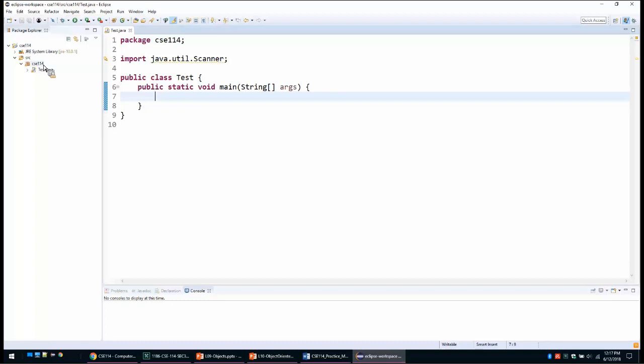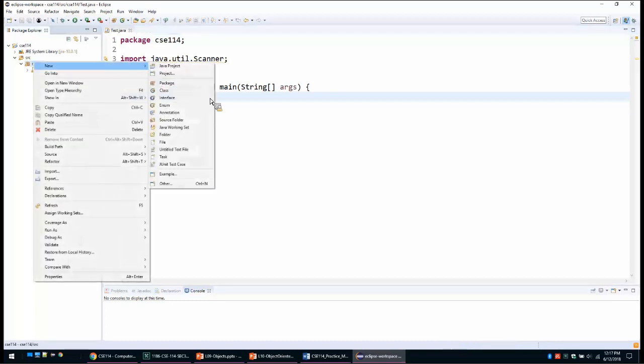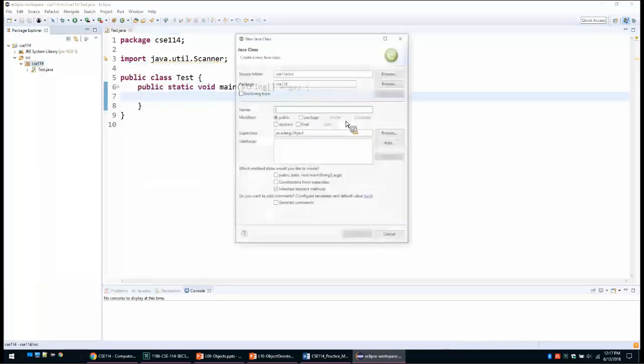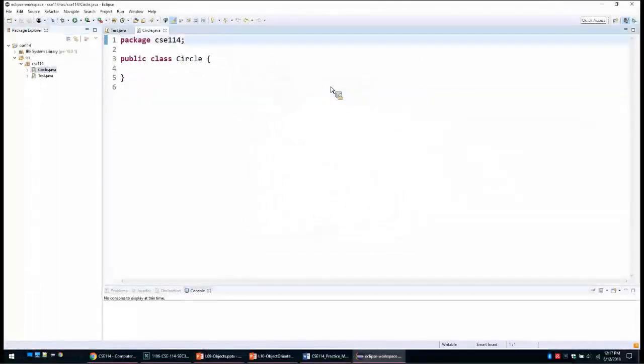So as I said, you can create a new class. Let's call it circle. And the new class contains nothing at the beginning. Basically at this point we can create the data fields like double radius, by default takes the value 1.